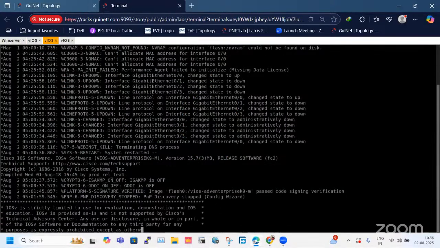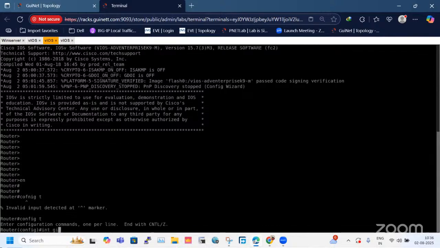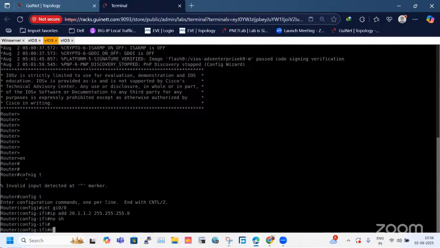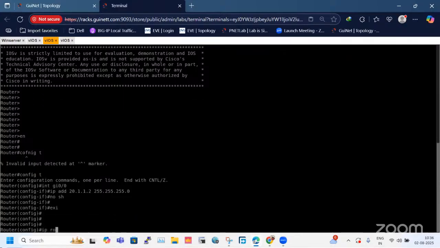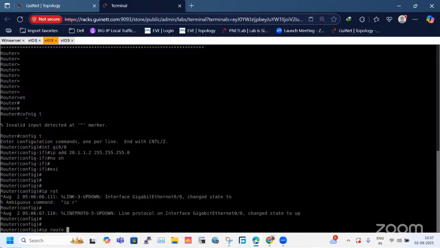Similarly, we can configure this device also. Configure terminal, interface gig 0/0. Okay. IP address 20.1.2.1, 255.255.255.0, no shut. Okay, IP route 0.0.0.0 0.0.0.0, and then 20.1.1.100, right?